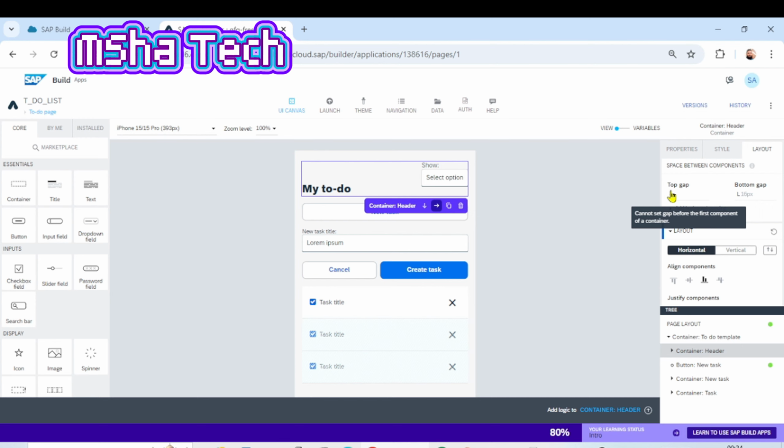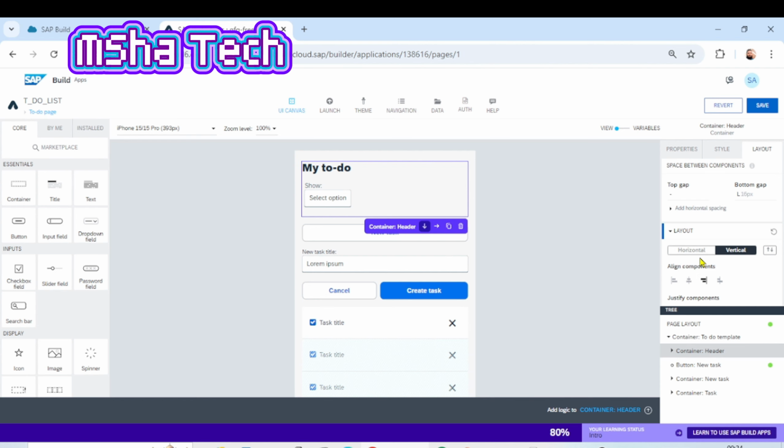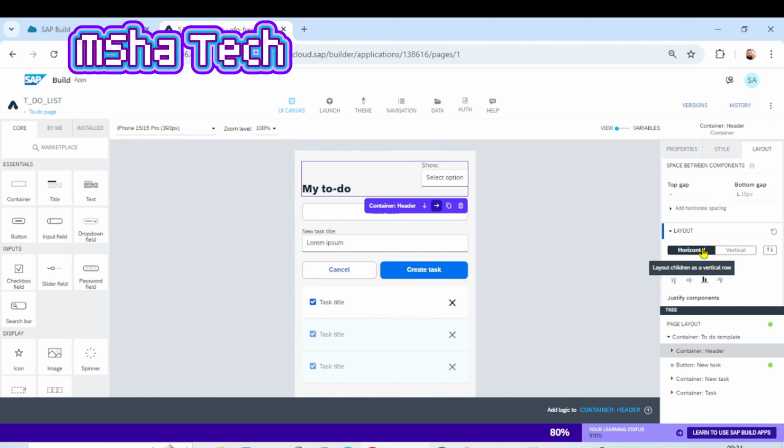We can change the top gap and the bottom gap of this component. After that, we can set the layout to horizontal and vertical like this. We can also set the alignment of the component by using the align option. We can also change the alignment of the text of the component like this.